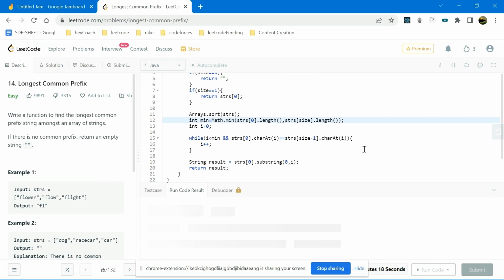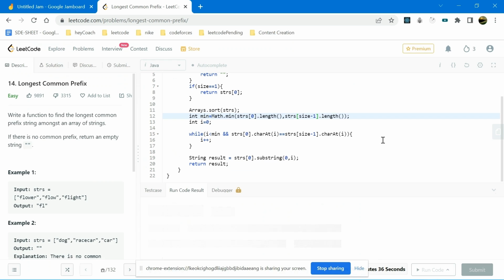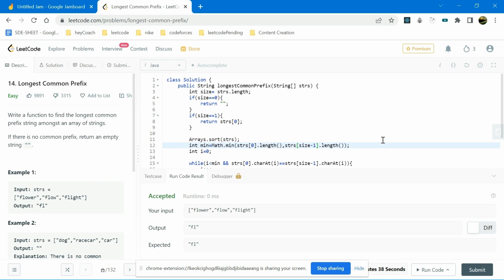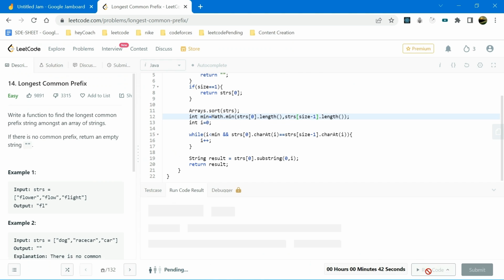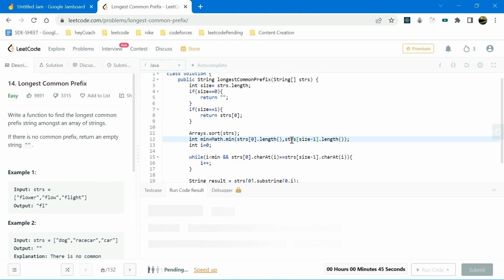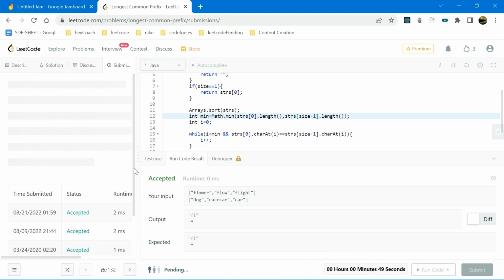Got it. I missed something. Here I used size, it should be size minus 1. Yeah, you can see we are getting this answer. Let's submit as a test case. Okay, let's submit the solution.